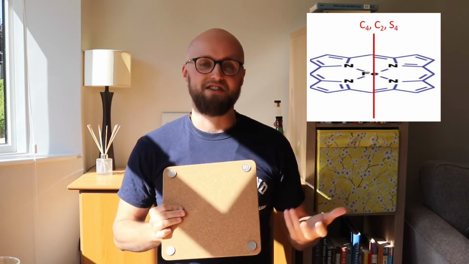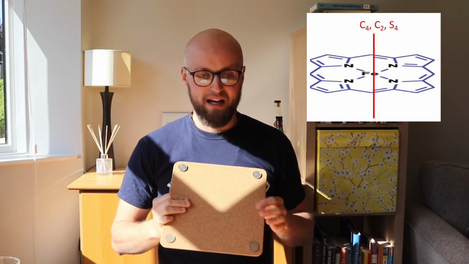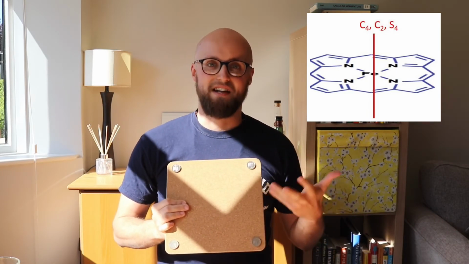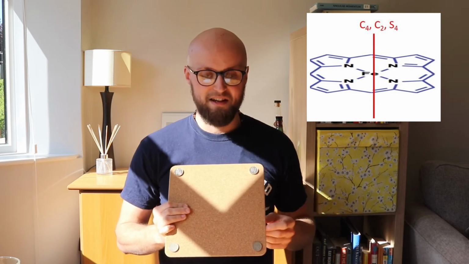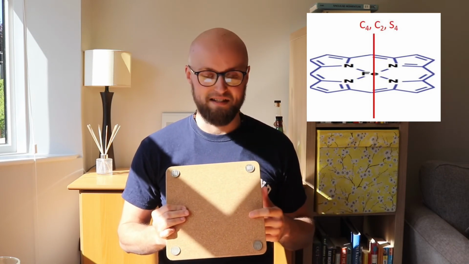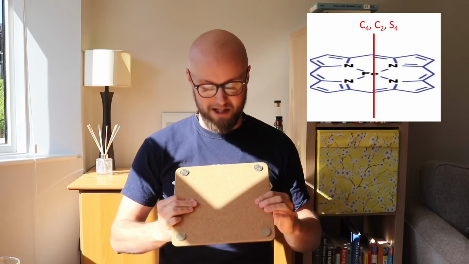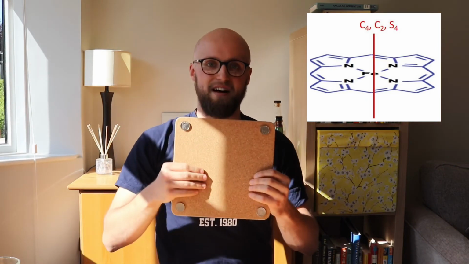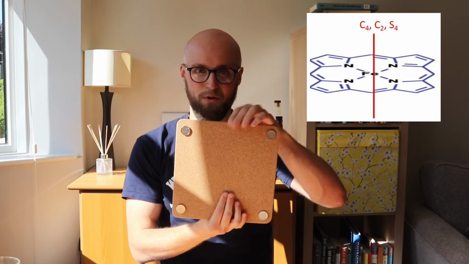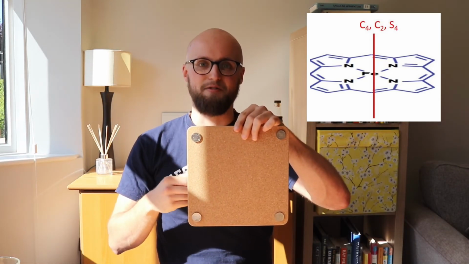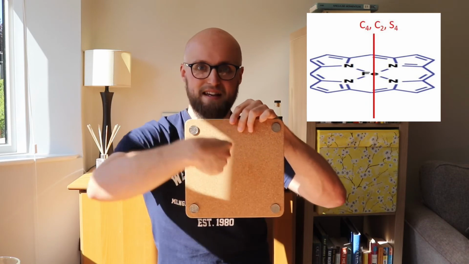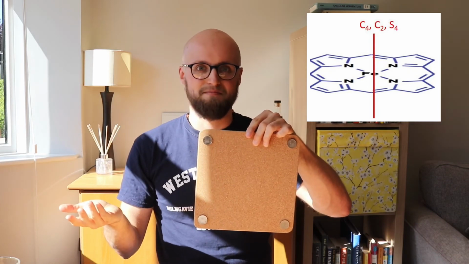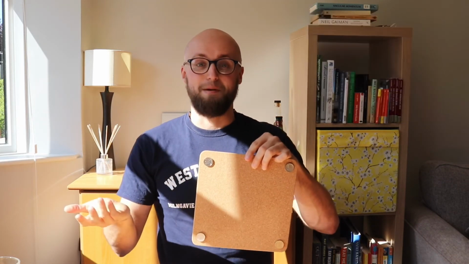An improper rotation or a rotation-reflection axis is one where we rotate and then we reflect in a plane that's perpendicular to our rotation axis. So in this case we have an S4 improper rotation axis, and that happens to be coincident with the C4 axis. If I have my C4 axis coming out of here, there's also an S4 axis there, and that means that I can rotate by 90 degrees, because it's S4, and then I can reflect in a plane that's orthogonal to that axis. The axis comes out here, so the orthogonal plane is the plane of the molecule. Clearly, if I reflect in that plane, nothing changes. That's a sigma h mirror plane. So we have an improper rotation axis as well.